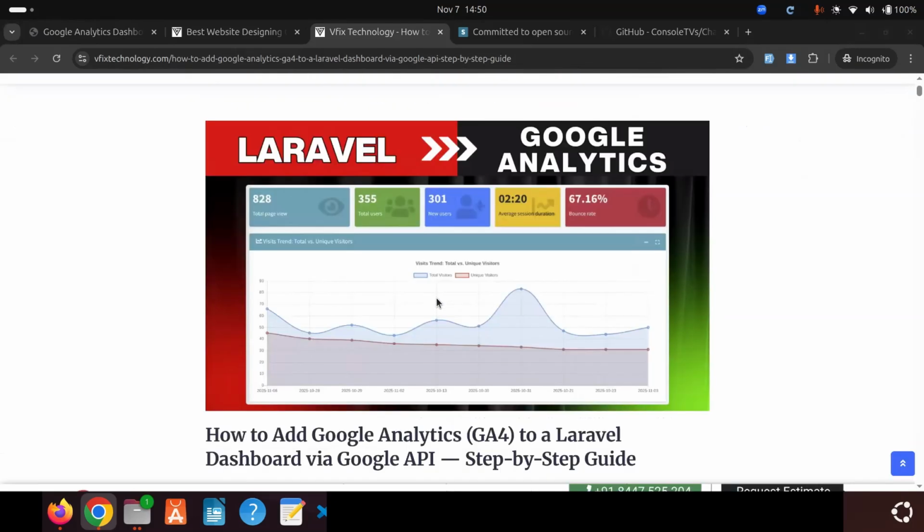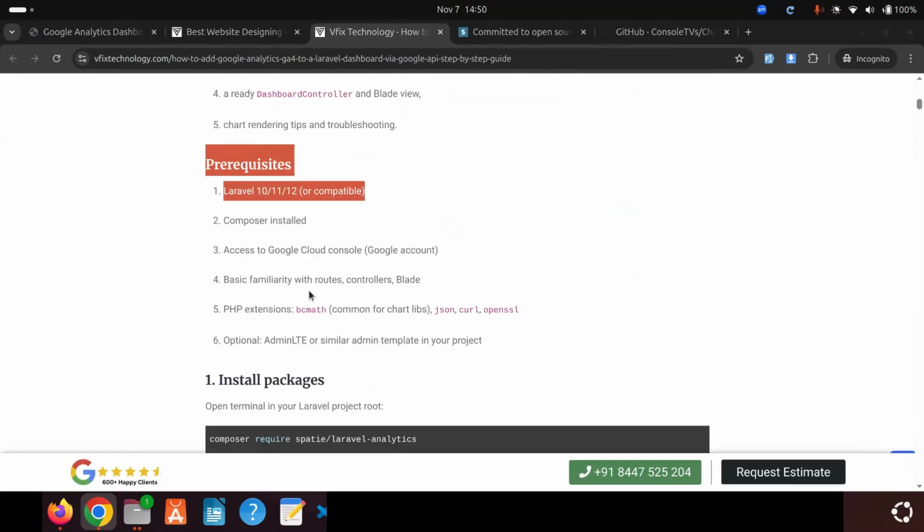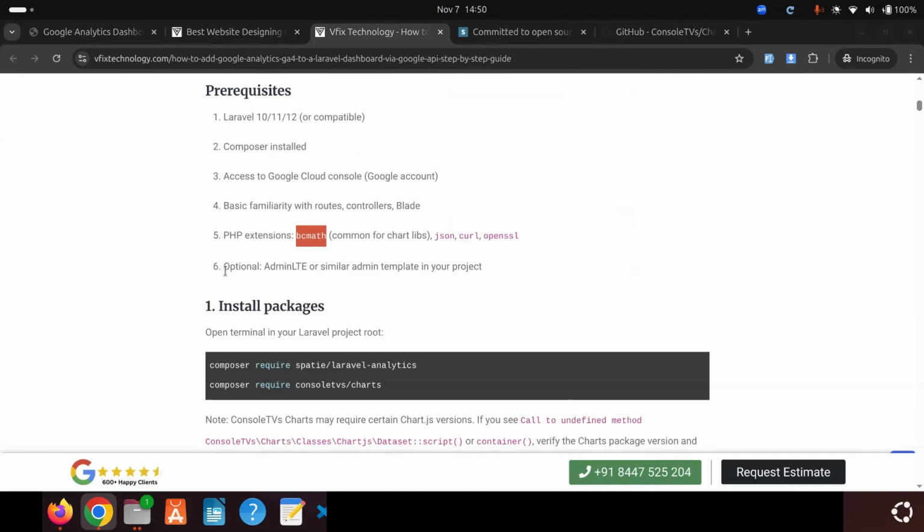Now, if you see that, part one is you're supposed to have a Laravel setup, 10, 11, 12, or any upcoming version should work fine. And one specific requirement, which I realized while setting up this package, is that a PHP extension called BCMath is required. Along with that, an admin panel. If you don't know how to set up the admin panel, I did create a dedicated video for that. You can follow that, though it's optional. I'm going to add the link of the admin panel video into the description of the video as well.